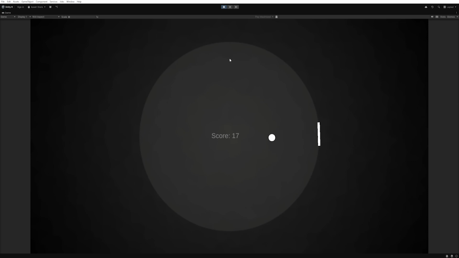I know people usually wait towards the end before adding these polish details to the game, but this is something I wanted to do now, as I feel like it just gives a bit more flair and gives some sort of thing to react when the ball does hit the paddle.